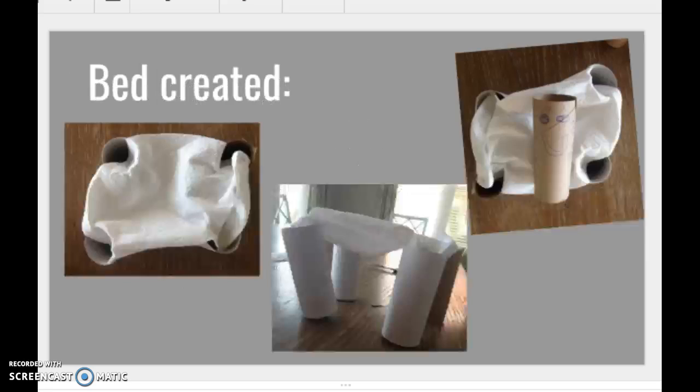So this was the bed I created. Again, like I said, I'm on vacation, so I had a minimum of materials to work with. But as you can see, I took 4 toilet paper rolls and cut down the middle of them to make a little notch, and then I attached the paper towel, and I had Goldilocks there for the weight, and it did actually hold, which I was shocked because the paper towel's not that strong, but neither was Goldilocks. So depending on the weight of Goldilocks, that might change your project a little bit.